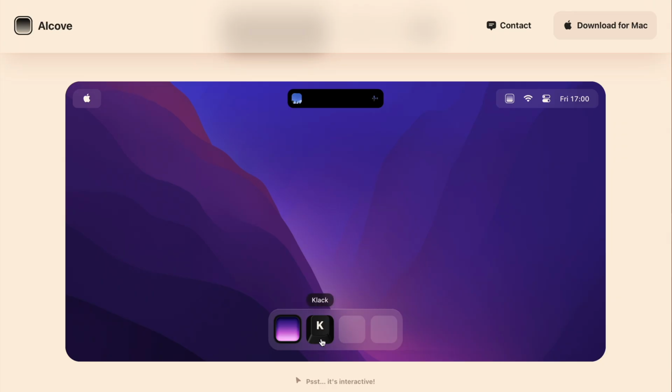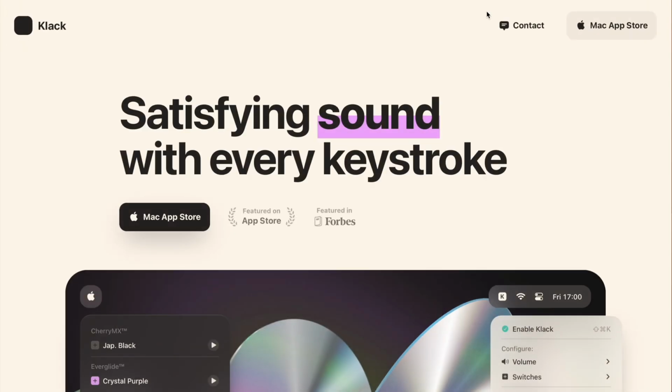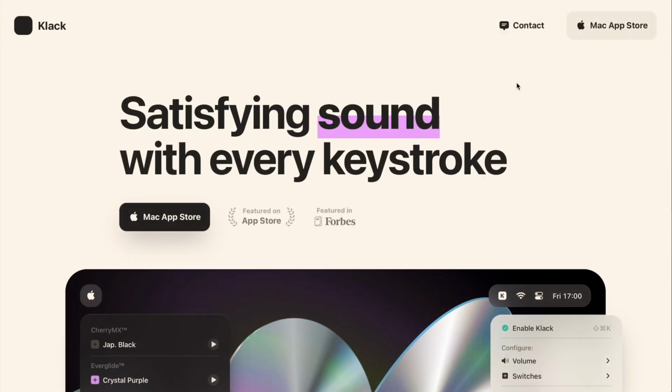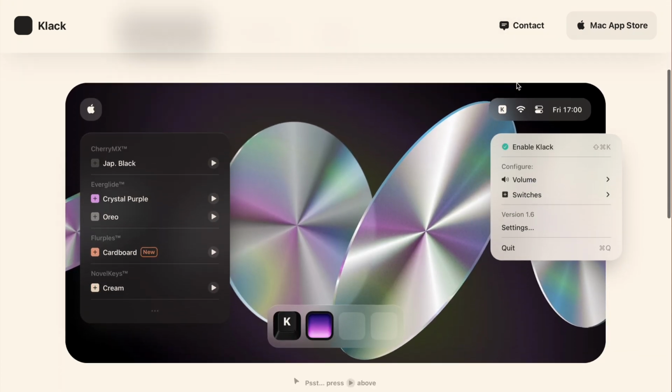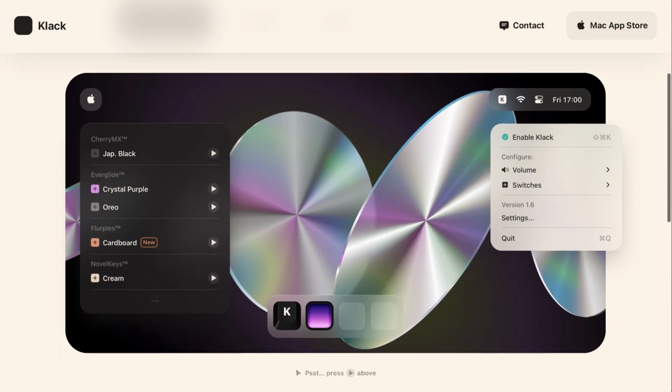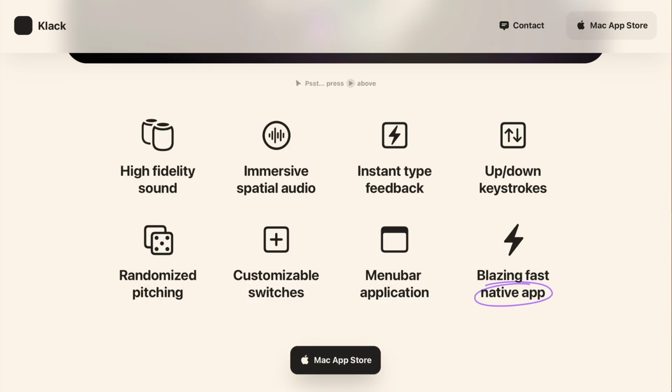And also, this developer has another cool app. It's called Clack. It's just a fun sound that you get with every keystroke. I don't know if you've messed around with it. It's been around for a little bit. You can actually change it up a little bit. So I think it's fun to explore what people are making. This developer has some cool stuff worth supporting.